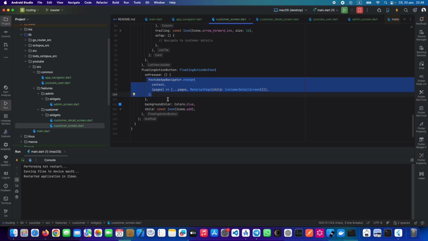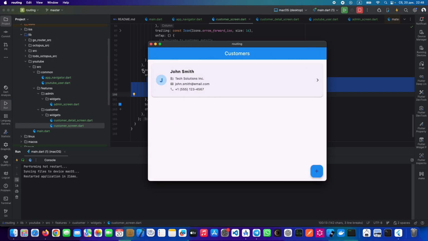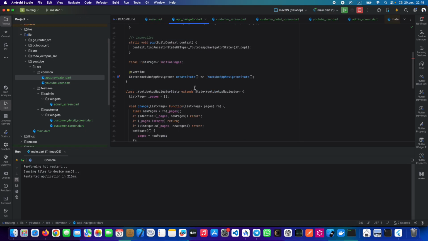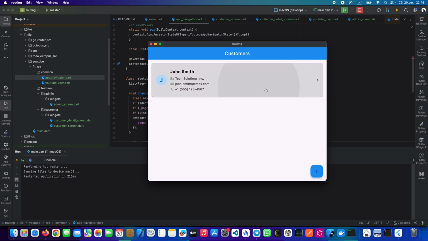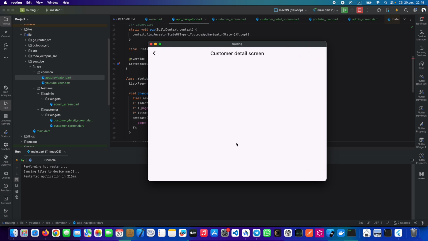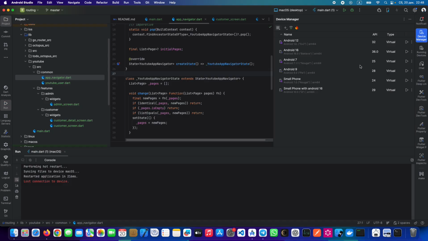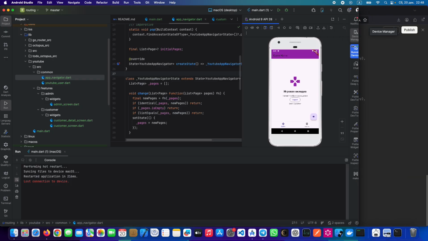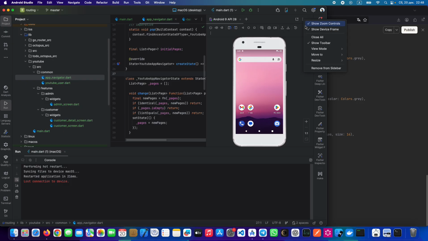There is one problem here that I want to show you right now. So look, let's close this, make macOS, and open the Android one.